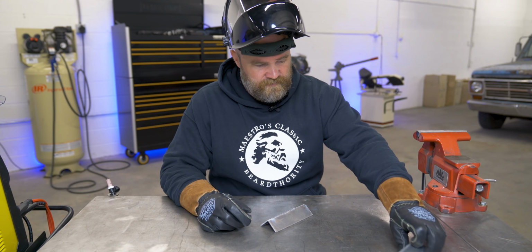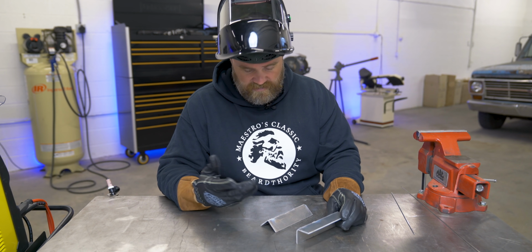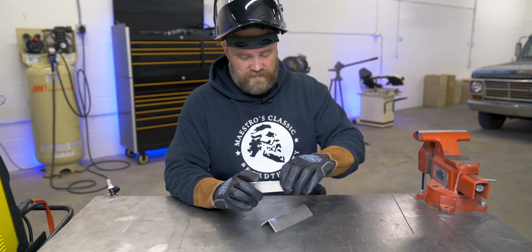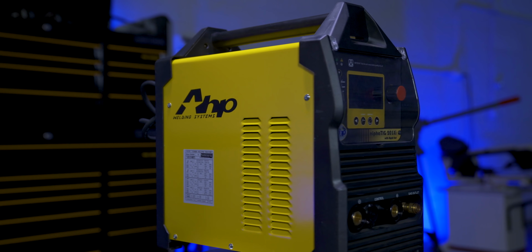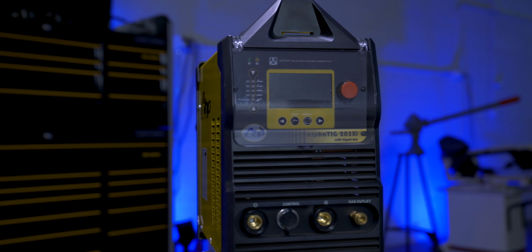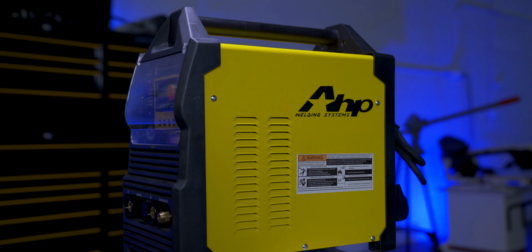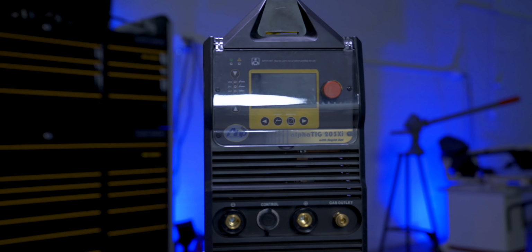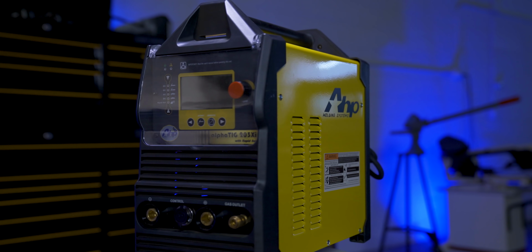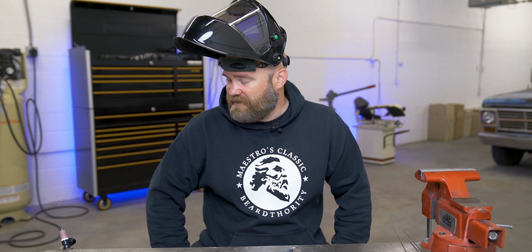Yeah, so right there, just looking at the two welds, you really can't tell how one was welded, but obviously there's a big difference in feel and the way the puddle was forming, so a lot of that's preference in what you're welding. But that's gonna do it for my overview of the AlphaTIG 203Xi. I mean, this is a really capable little machine, and for under $800 US dollars as far as filming this right now, I think it's a great value. Hopefully I went over some of the features that it has. I mean, it's not really missing any. It's got a lot of cool little features, especially in this price point.